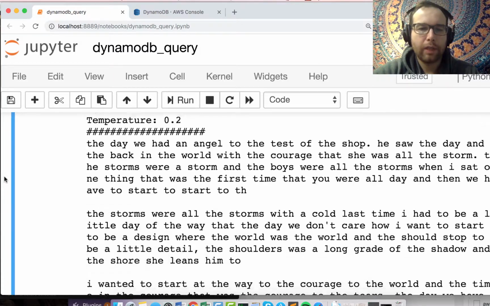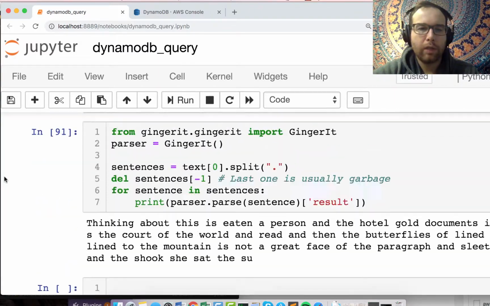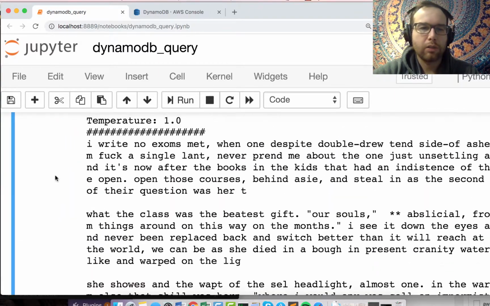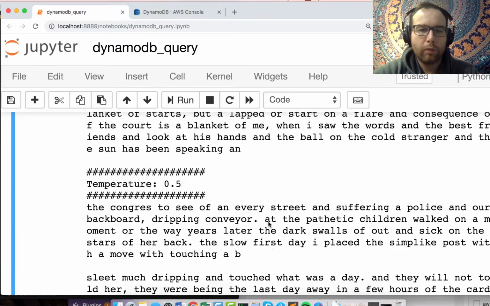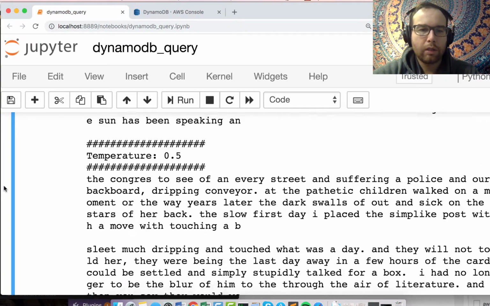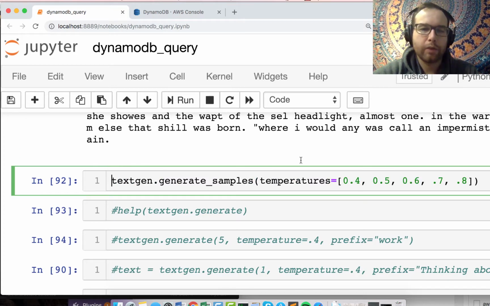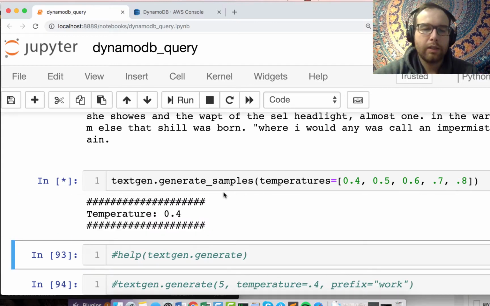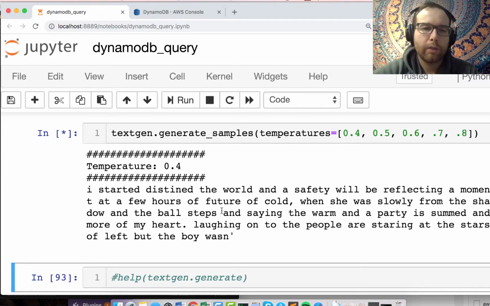So I trained this on 10 epochs, had it print out every 2 times, so I can monitor what's going on. It's just sort of generating. A temperature of 1 is really wild. You sort of get out there, and then 2 is a lot more conservative in terms of what the model should produce. You can play around with the temperatures, and I could generate samples here for different temperatures and see how that works. And so I have this trained, so I could essentially deploy this somewhere.